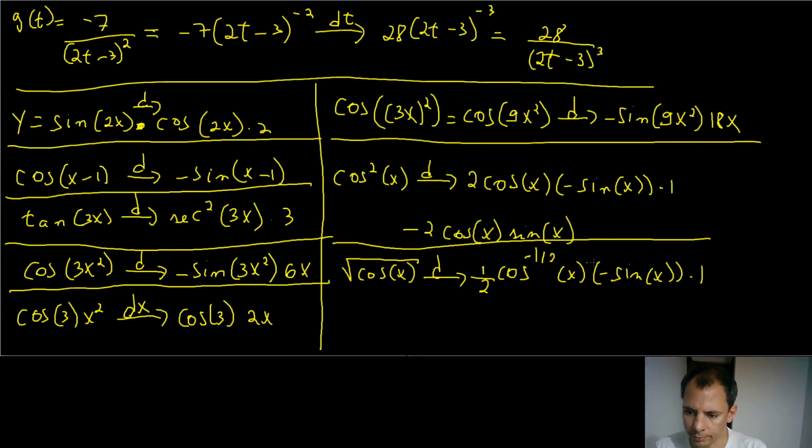Let me think here. Yeah. In another form, this is going to be minus sine of x divided by 2, okay, which is, so the minus sine of x is taken care of, the 2 is here in the denominator, and then you have the square root of the cosine of x. I'm going to erase all this stuff.